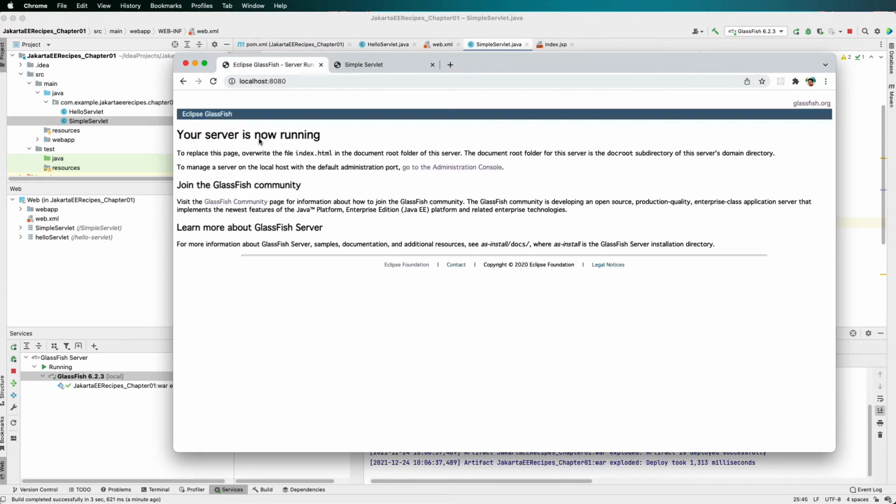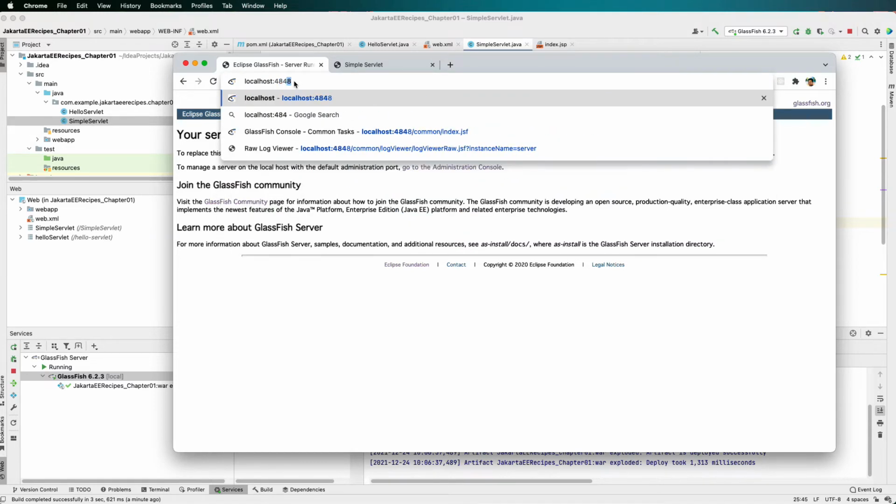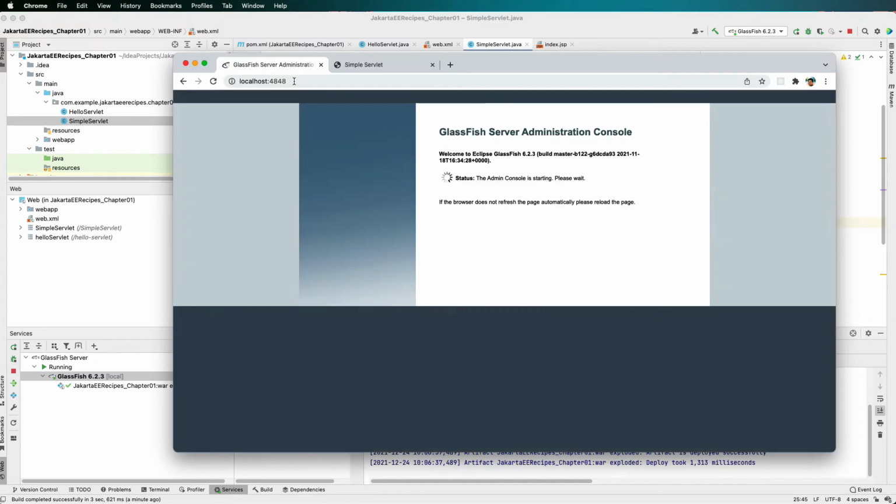Now this is about the localhost. This is the user facing page, welcome page, and the other one is for admin page. You can type 4848. So this is going to start an admin console, and where you can configure various properties about the servlet.